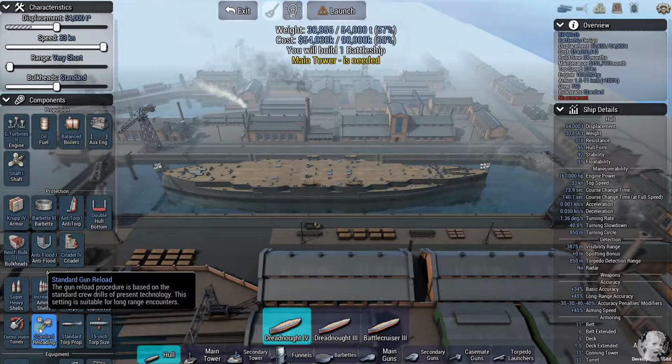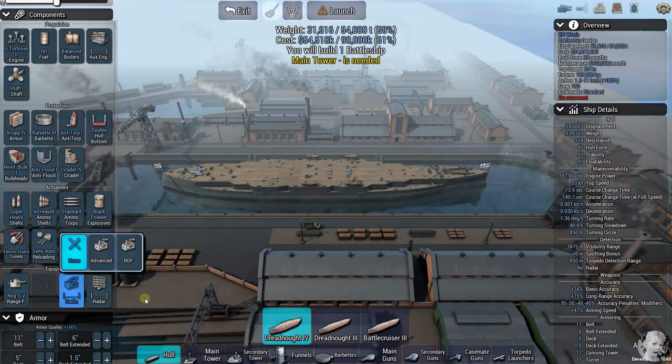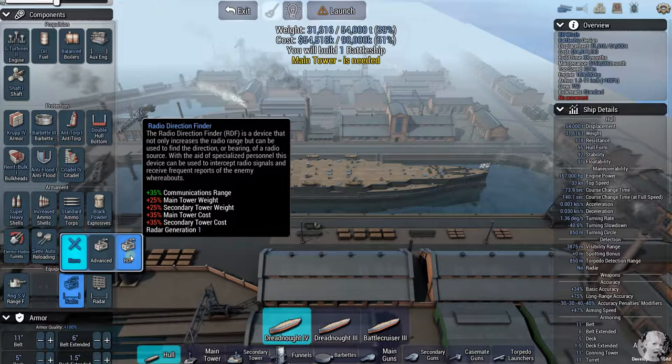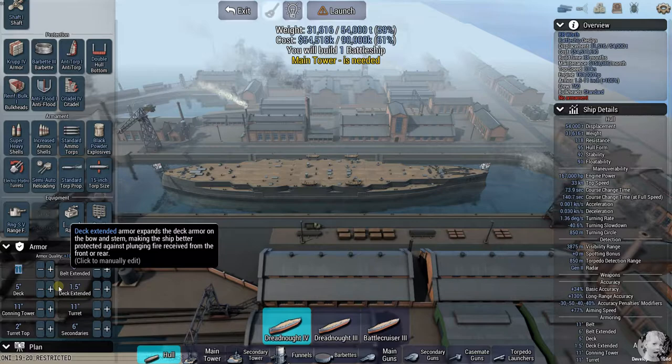Well, let's go for the best there is in semi-auto reloading. We may have to change that based on our ability to finish this thing out. Now this I'm a little bit confused about. I'm not at all certain that communication range matters here. We're going to leave it off, but we're going to get the best radar we can get. Okay, and we want a lot of armor.